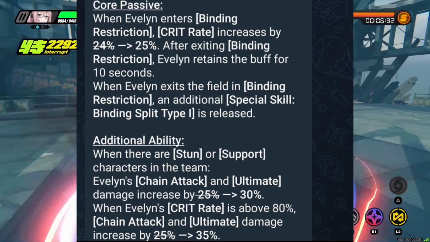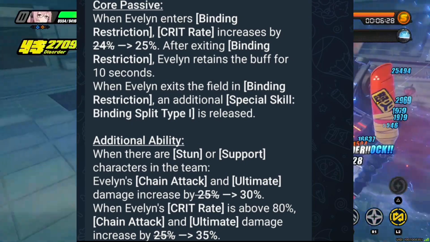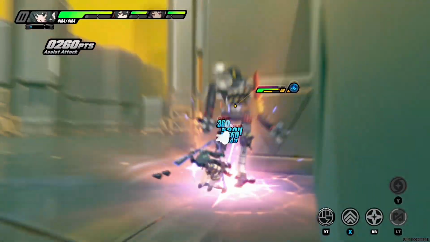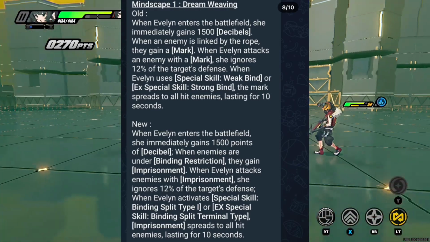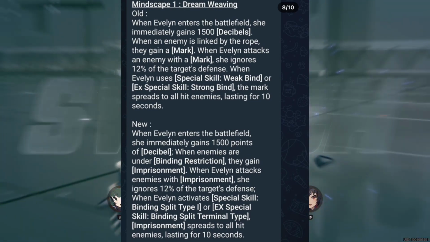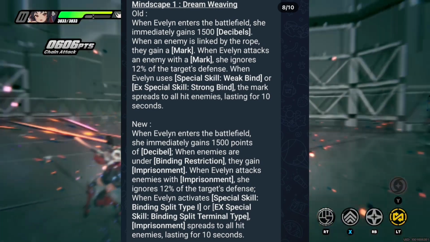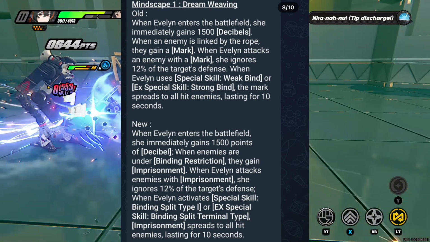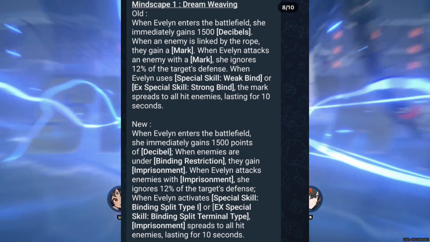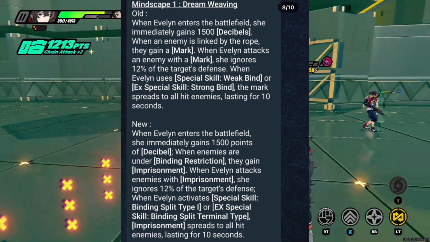But the only downside is that if you want the full effect here, you want above 80% crit rate, which could be hard to do depending on your build. But moving on, here we have the Mindscape 1. So we have a new one and an old one. I'm going to put both on the screen here, and I'm only going to read the new one. So when Evelyn enters the battlefield, she immediately gains 1500 points of decibel. And then when enemies are under binding restriction, they gain imprisonment. And then when Evelyn attacks enemies with imprisonment, she ignores 12% of the target's defense, which is pretty strong.